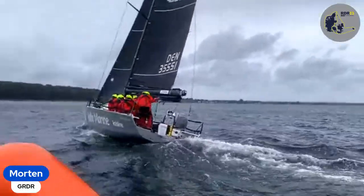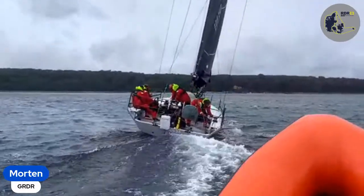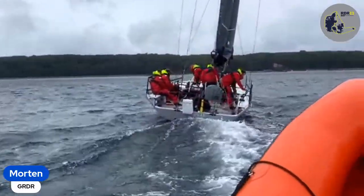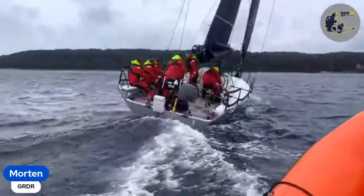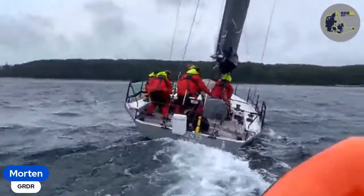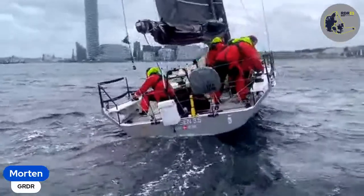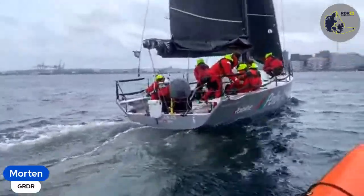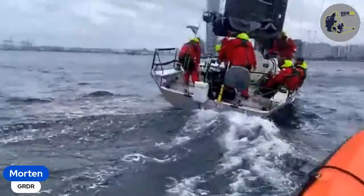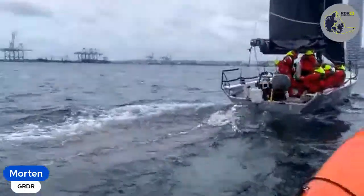They have been in the lead all the way, and they have been without issues. They have been sailing with no big problems, as far as we know, at least. Only the last part, since they started going up in Langelandsbelt, preparing for attack now. This morning it has been reaching. The last bit has been upwind sailing. I think the time they're going to set for this race will stand for quite a few years. It's going to be hard to beat.